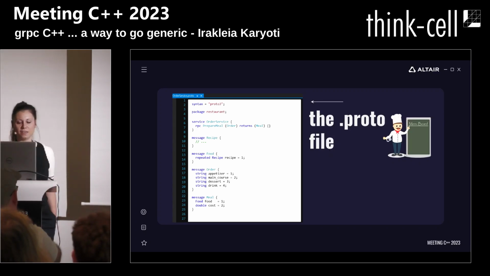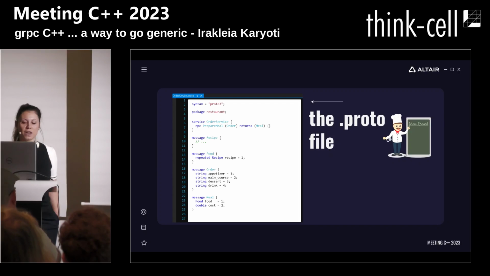It takes one single request named order, and order is defined as a message containing 4 string fields: an appetizer, a main course, a dessert, and a drink. The server will process the request and gives back a meal to the client.